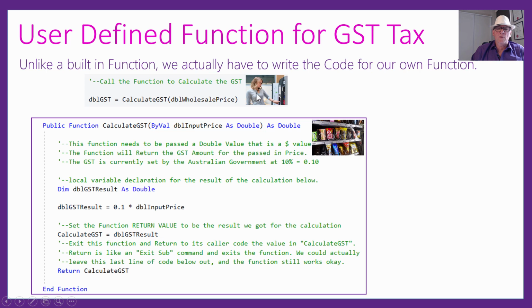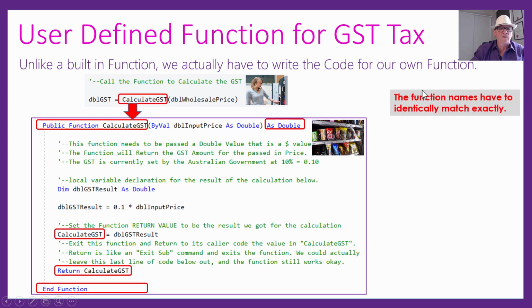So remember, think of this person out here saying what they want to do as their inputs. That's all getting set up here. And then we're going to go down inside the vending machine and actually get some result for them based on what they asked for. So the function names need to be identical. So this is very important. We decided to call it calculate GST. So this part here, this separate self-contained module or function.